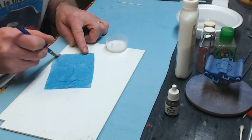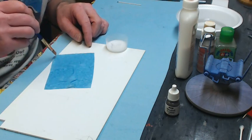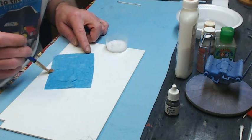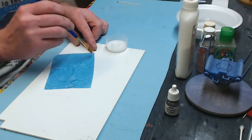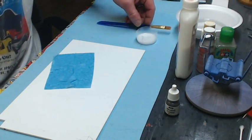And we're going to go ahead and just cover the whole thing in. You want to get the whole piece of cloth covered with your glue mixture. Don't miss any of it, because that will affect how it looks in the end. And I'm just doing this on a scrap piece of plastic here.